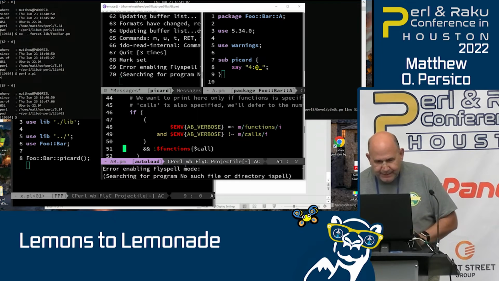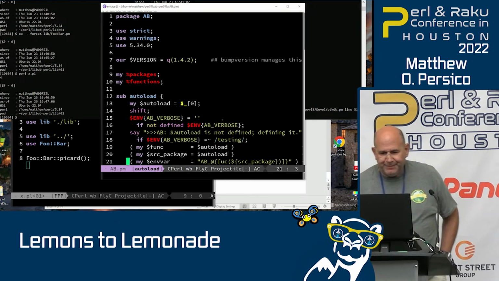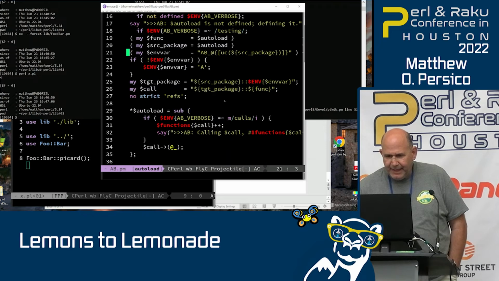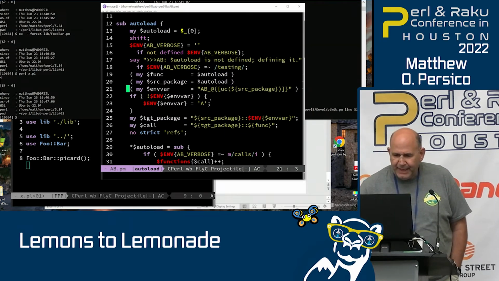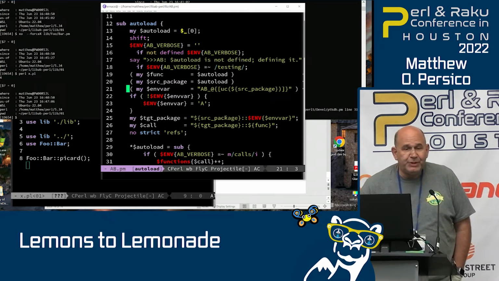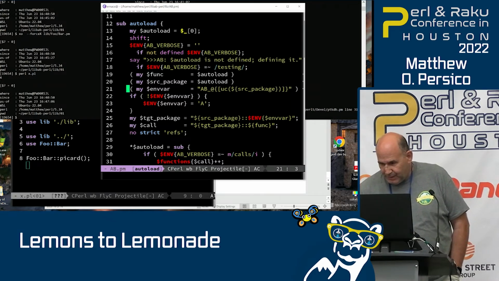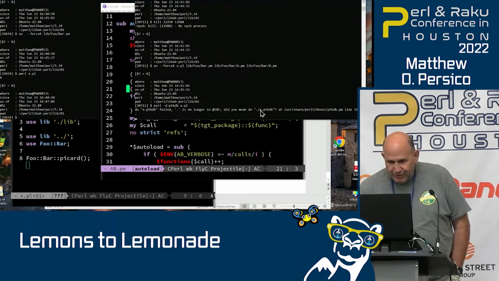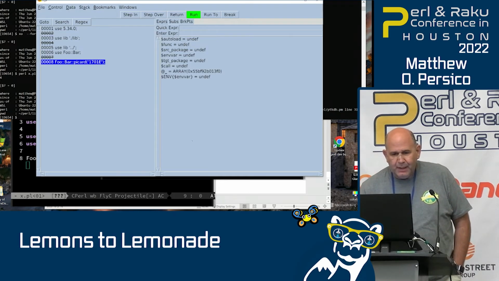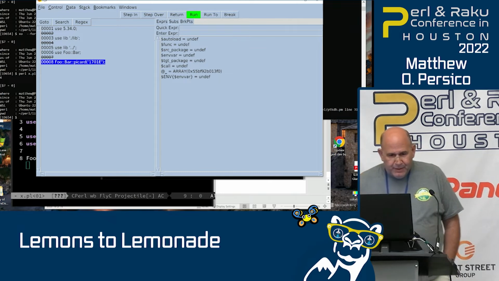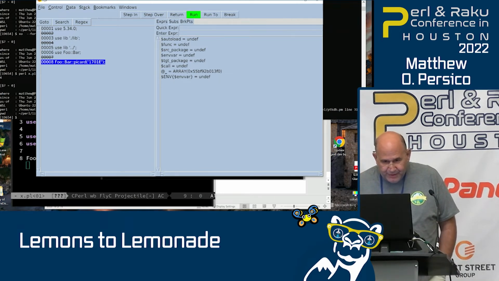ab.pm is simply an autoload function. And I stick a specification in a known environment variable, and it loads whichever one I want. So what I've done is I've already started one. This one here in the debugger. Let's see. So I'm about to step into this particular function because it's the easiest way to demonstrate it. As soon as I get a cursor up, step in.